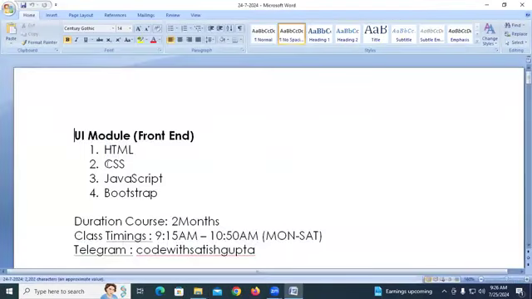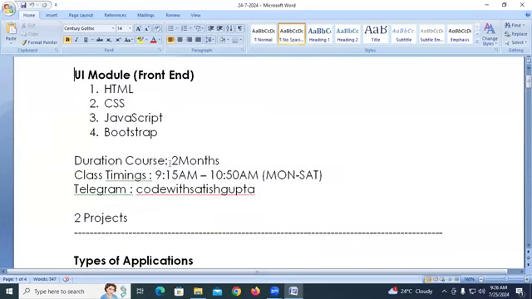So now this is the second class. Yesterday was the first class, and all these classes are regular classes, and you have to attend them regularly. There are no demo classes. Might be a demo for you, but all these are regular classes. The duration is only 2 months, and in 2 months you have to cover all these things. If I take 10 or 15 demo classes, you are wasting time. So there are no demo classes for me, but for you, might be demo classes.